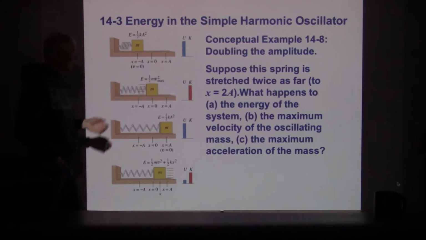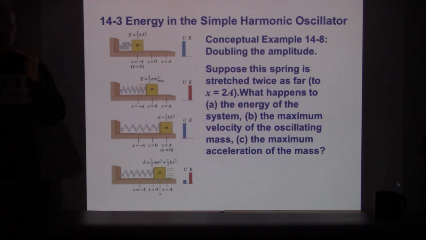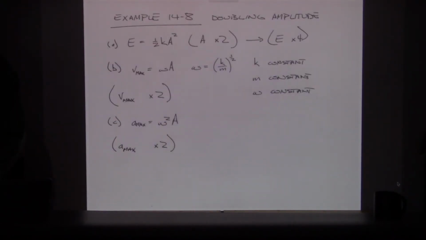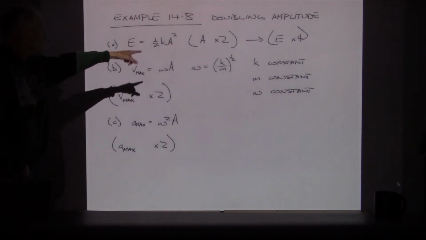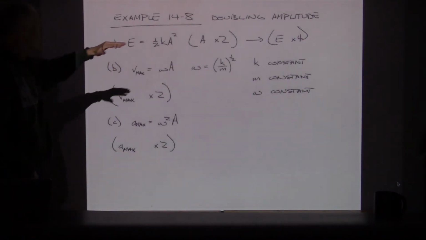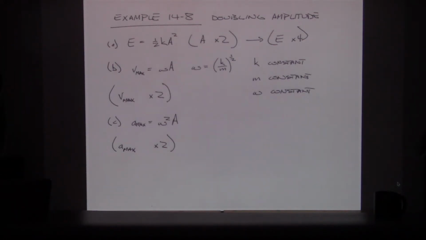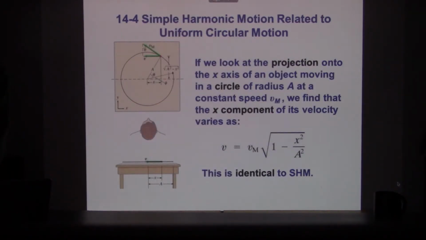Okay? And the same thing with the accelerations. So the velocities and accelerations scale with the amplitude. The omegas are unaffected. Since k is still the same value and m is still the same value, the frequencies will remain the same. So that's interesting to see how changing the amplitude changes the maximum velocity and accelerations, how everything scales.